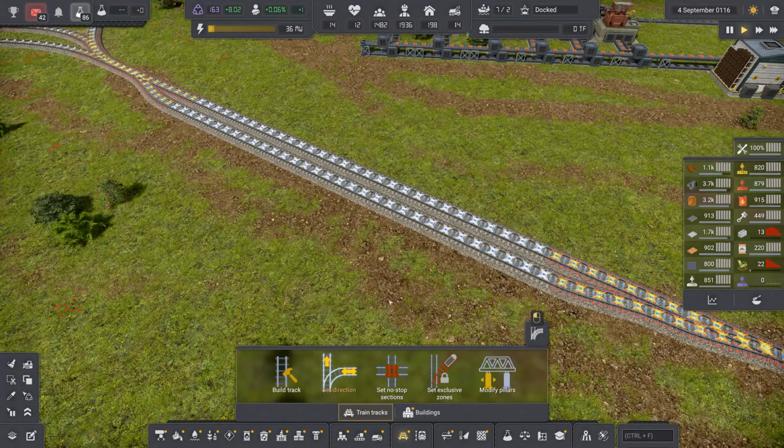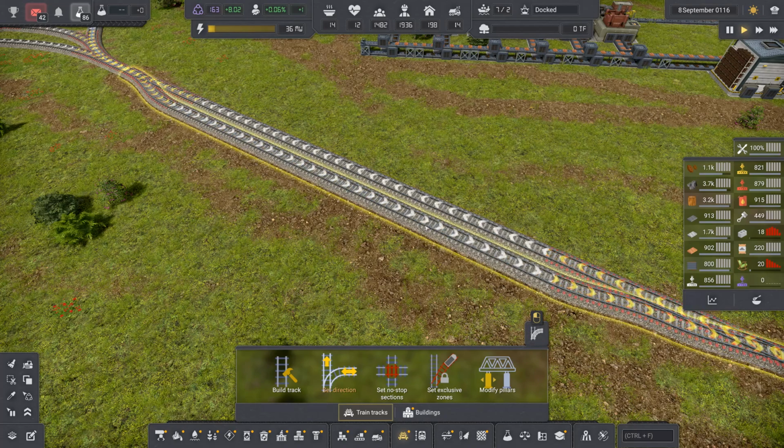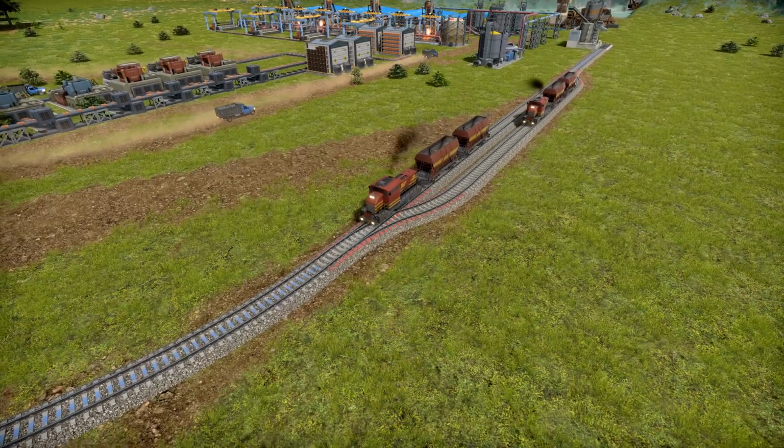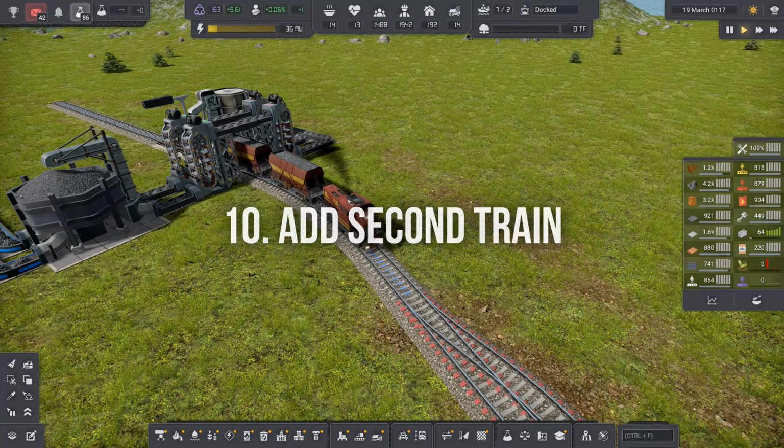Use the Track Direction tool to set the siding in one direction and the adjacent mainline segment in the opposite. This setup allows trains from either direction to enter the siding, wait safely, and continue once the path is clear. Now let's add a second train.